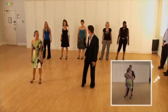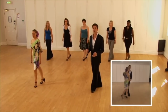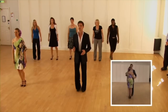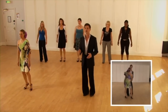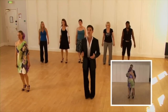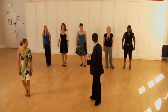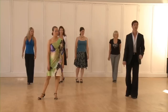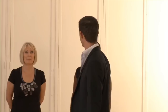And now we repeat by rocking backward again on the right foot. Rock, step. And again, one, two, three. One, two, three. Rock, step. One, two, three. One, two, three. Rock, step. Excellent. And ladies, make sure when you're rocking back that you're changing weight. If you just put that right foot back there, you're going to be on the wrong foot for the next bit. We go again. Ready?